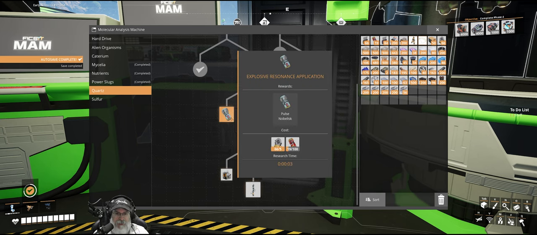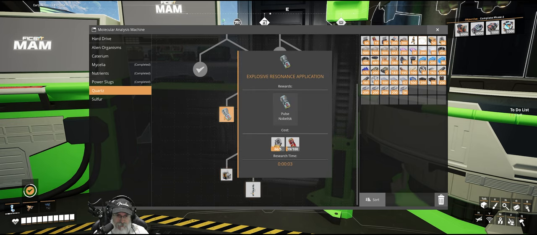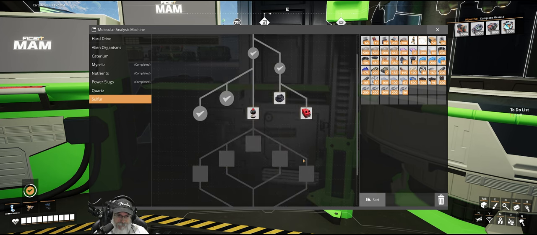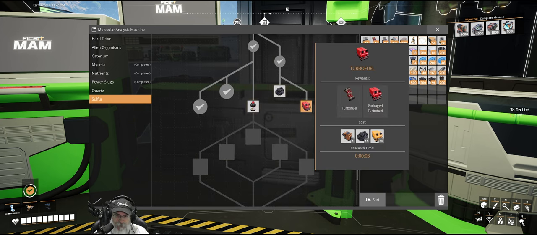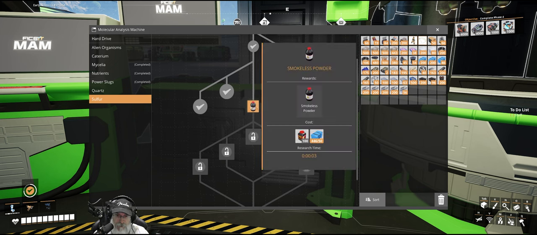I mean, we don't really have to learn those. I think we will, though, anyways, just for completion. Radar towers, I think those just find nodes for us, right? Oh, we do want to learn turbo fuel, but we're going to need a hard drive for that. And compacted coal, which also requires a hard drive.